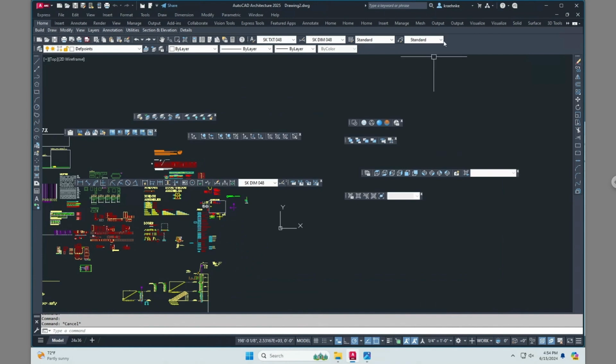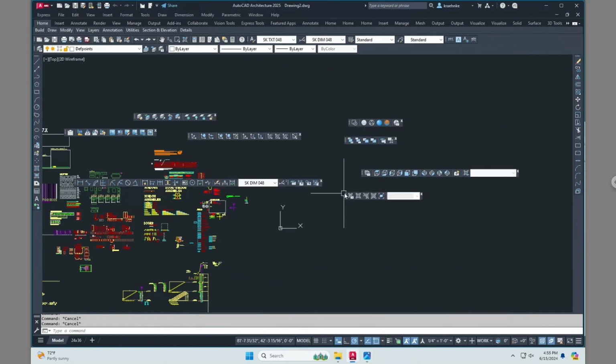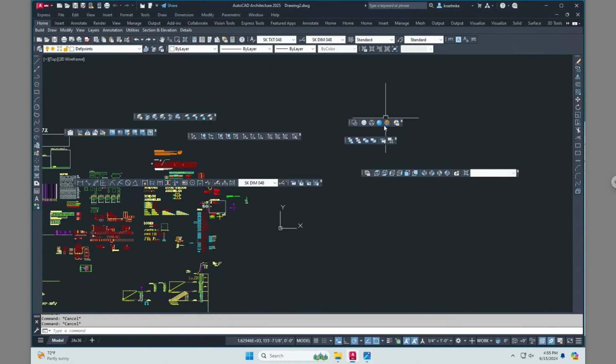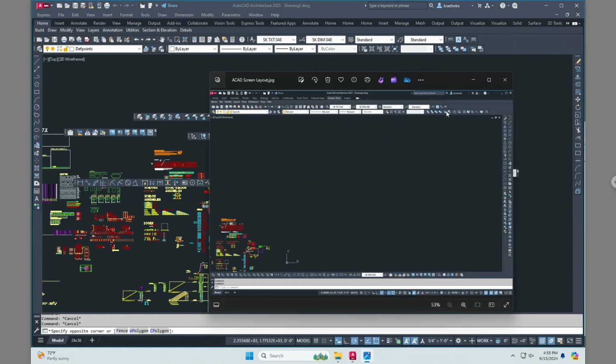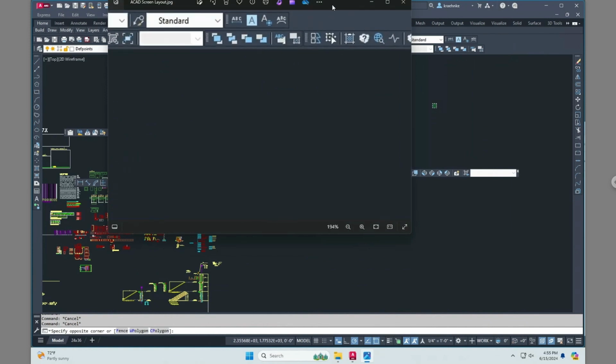The Express tools. Do I got Express? Oh, I didn't turn those on. Text. That's next. Well, so that's that. And then I got these guys. Then I've got my plot styles, these plot settings. What else? Then I've got front, back. Where did I do that? This guy. What else? These are a little small.